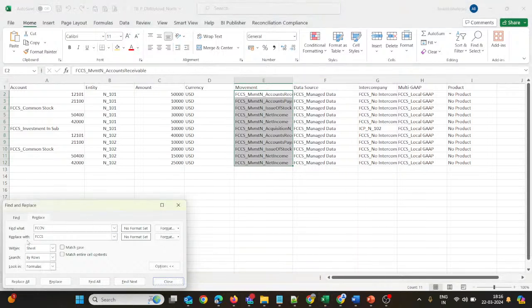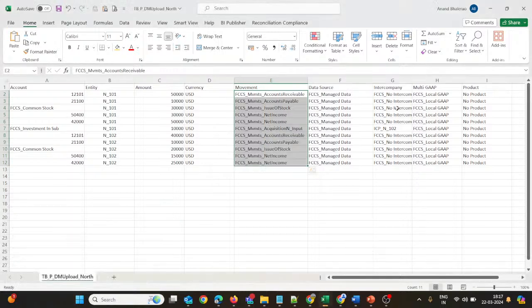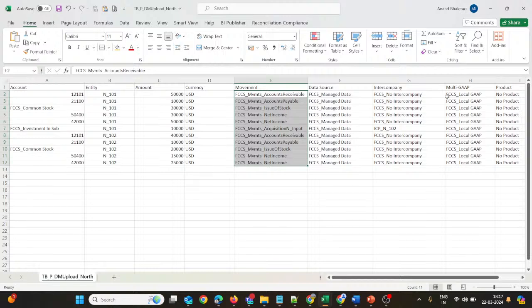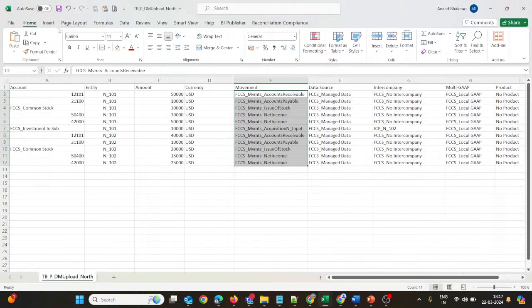And also we will have to change this one also, MV MT N with MT S. So this has been replaced here. Manage data, no intercompany. Let's see if there is any other problem. No. So we have rectified our CSV file.